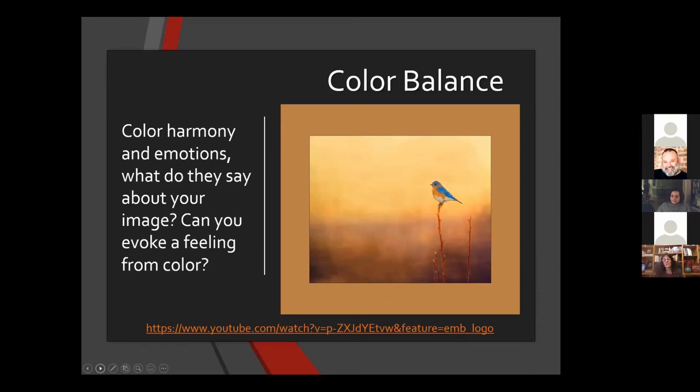Here the contrast between the blue and the yellow is stellar. Would this work if the background and everything were blue? It might. It works really well this way, and obviously the bird also has some of those tones on his chest. And then again, the color also ties into the matte.